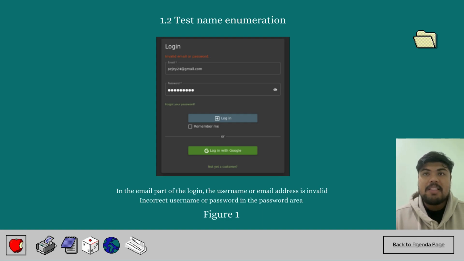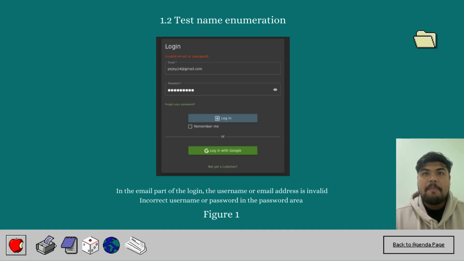During manual testing for username enumeration, entering an incorrect username or email address, as seen in Figure 1, triggers a response saying invalid email or password. Similarly, testing an incorrect password, as shown in Figure 1, also prompts the message invalid email or password.